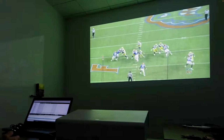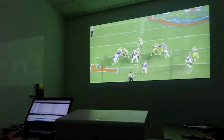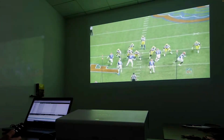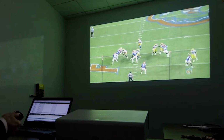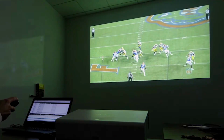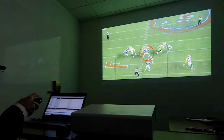We got Javon Dexter here, number 9 for Florida. He's lined up obviously over the guard, outside shade. As we get through the play here, you notice his get off at first, and what he does is he gets his hands right here into the center. The center slides to him so that he immediately recognizes this. He's slanting into him. And then watch right here. What you like is he's able to flip his hips right here and then lock the block out right here. This is the position you want to get to.